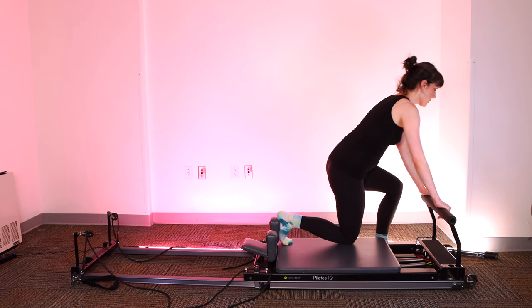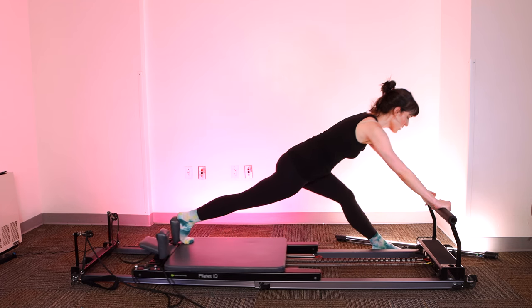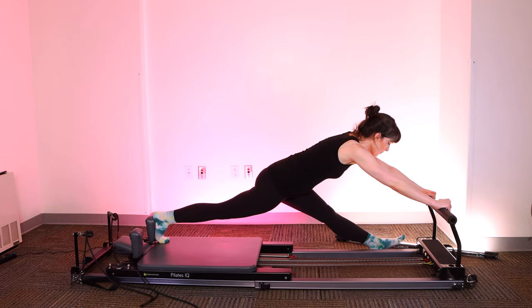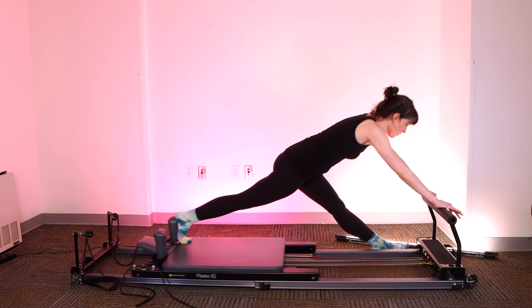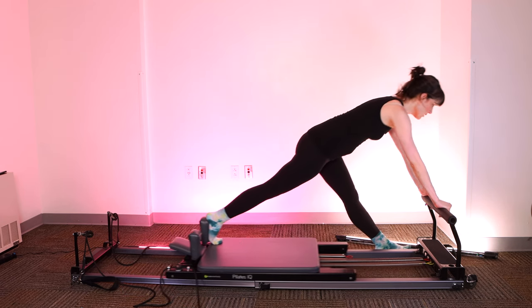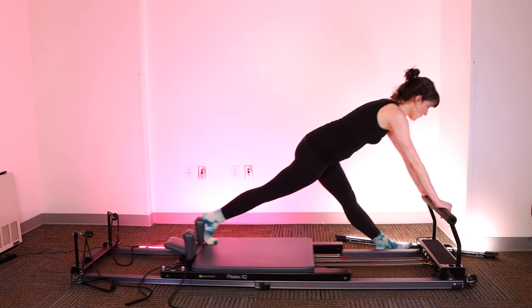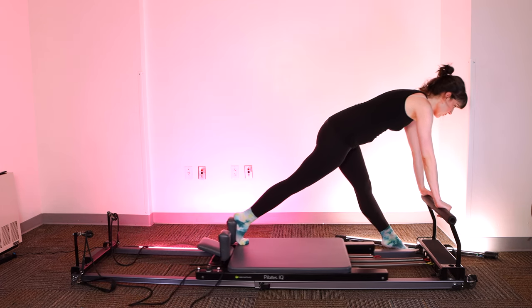Hips are square. We're going to lift the back knee. Extend the back leg long, front leg long. Push away. Weight goes into your heel as we come forward. Legs stay long. Press your weight onto the ball of your foot. Press it away. Weight goes on your heel. Find your split. Bring it forward. Straight legs go onto the ball of your foot.